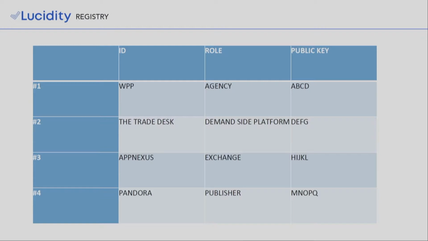Basically you have a role, for example, an agency, and each role can send different types of signals. An agency will have an agency ID assigned to it, and they can send impressions, clicks, conversions. A demand-side platform is deemed a DSP, and they can send wins and bids. Exchange can send bid decisions, and publishers send servings.